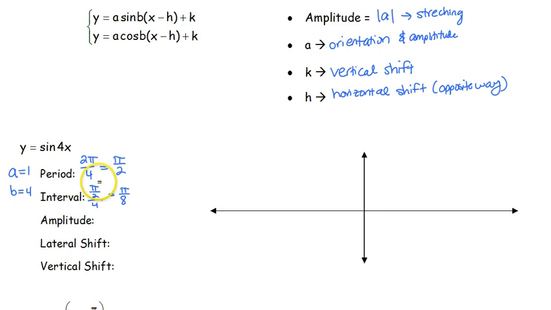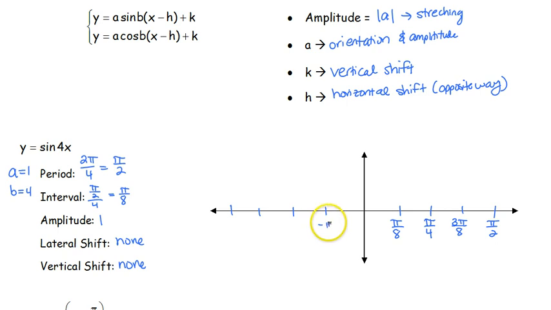Make sure that you know how to divide within a fraction. Our amplitude is just going to be 1. There was no lateral shift and no vertical shift. So when we set this up, we still are going to have the 4 pieces. But this time, instead of going by pi over 2, we go by pi over 8. So pi over 8 plus pi over 8 is 2 pi over 8, which reduces down to pi over 4, plus pi over 8 gives us 3 pi over 8, plus pi over 8 is 4 pi over 8, which is going to be pi over 2, which we know is going to be represented by one of our periods. Same thing in our other direction.